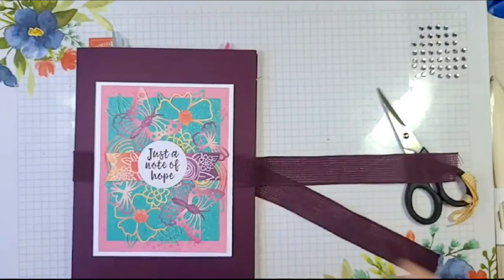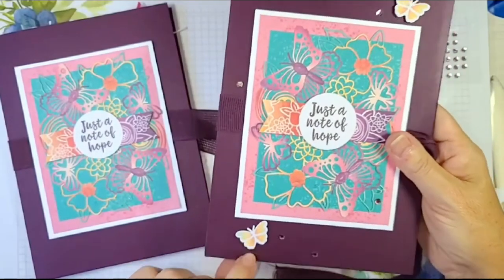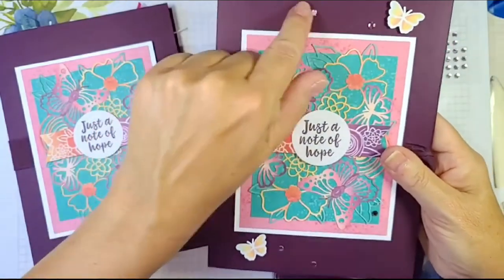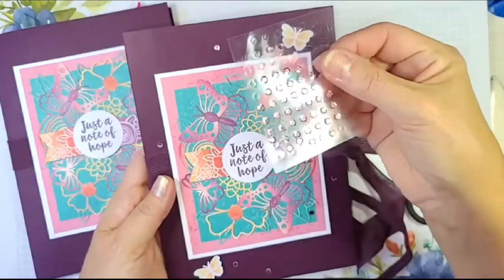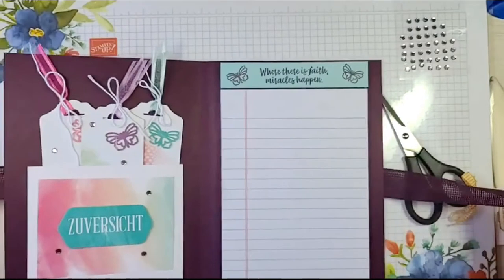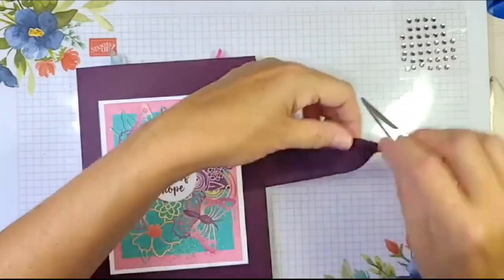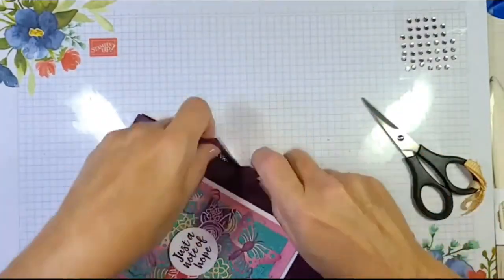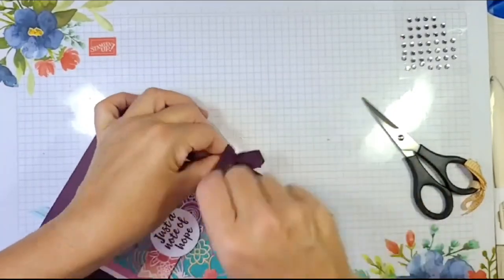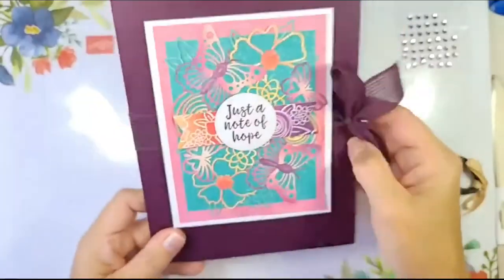So, on this particular one, I added some more of the pre-cut butterflies that are in the set, in your kit. I added these up on dimensionals, and then I added the sequins that came in the kit as well, right here. So, that's it, you guys. It's pretty simple. You don't have to go as elaborate as I did on some of these, the designing or whatever, but you want to leave a little extra for the tie in the ribbon or the bow. I always say that, and actually I didn't leave enough on here, but that's okay. I like to have a big bow, but that's pretty much it, you guys.